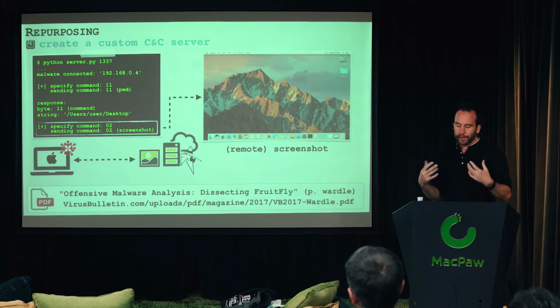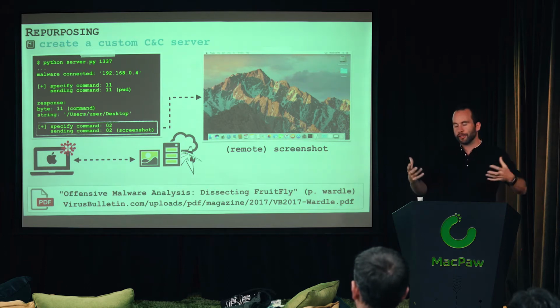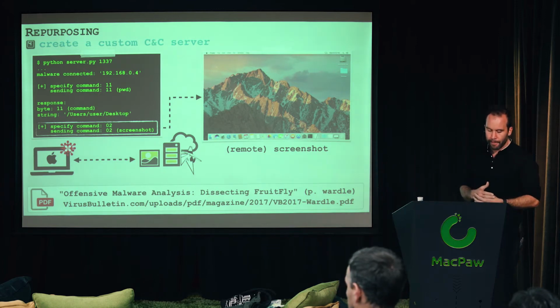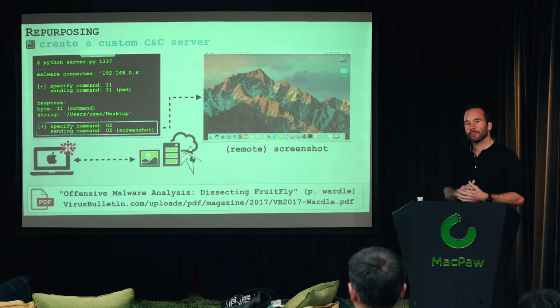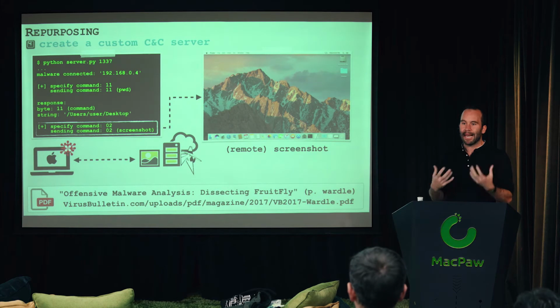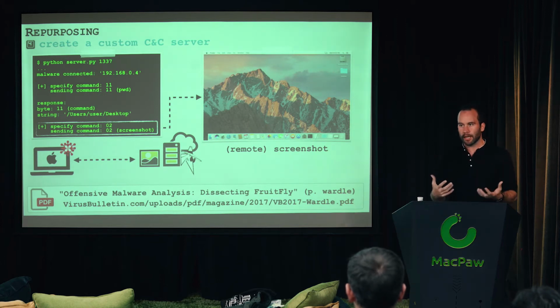But if you are seriously considering using repurposed malware in a large hack or attack, it's probably better to write a fully featured server. At DEF CON a few years ago, I talked about writing a custom command and control server. The focus of that talk, though, was to discuss how to analyze a sample by simply creating a server and talking to it. But that's a good talk because it describes how we go about actually building a command and control server for any piece of malware.